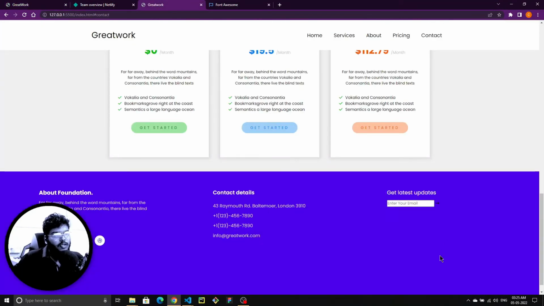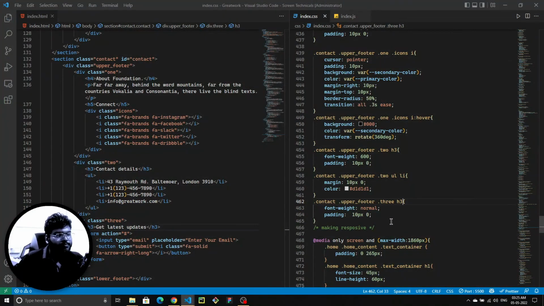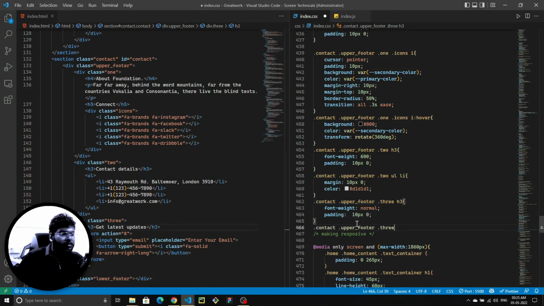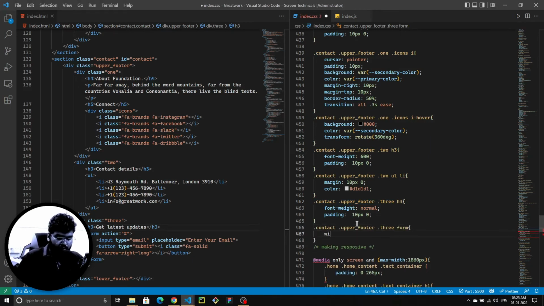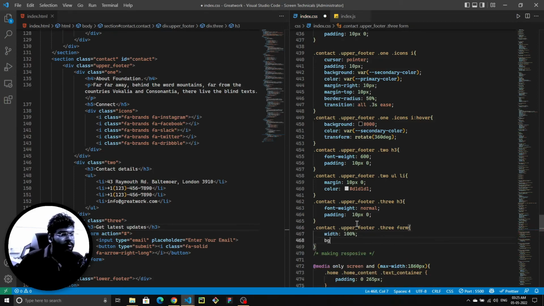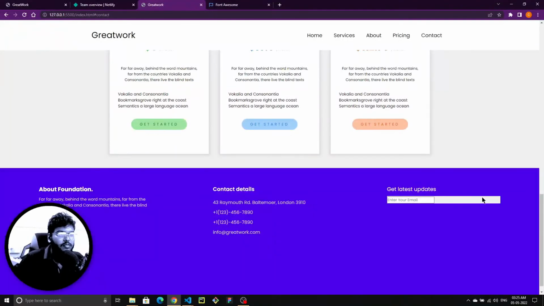Yeah. Now I'm going to create, you can see, this form. So at this point I'm going to write here form, give it a width of 100%, and then background is going to be hashtag F1F1F1, right?